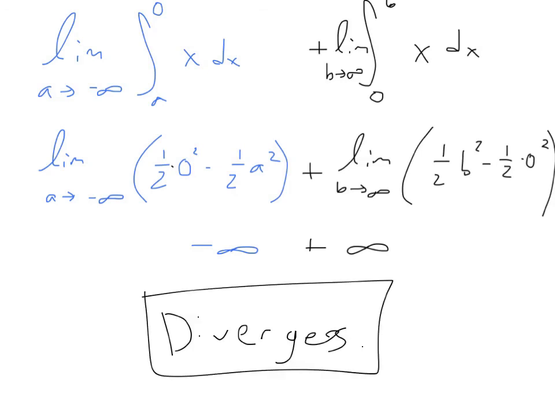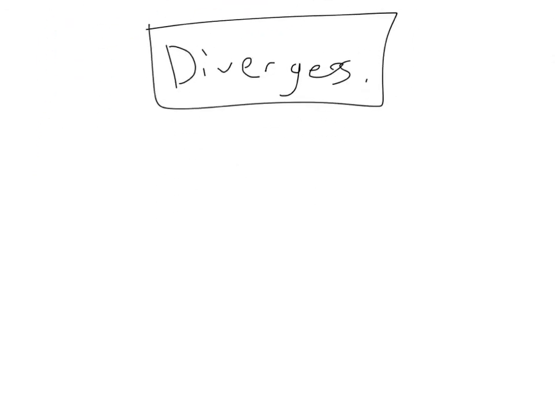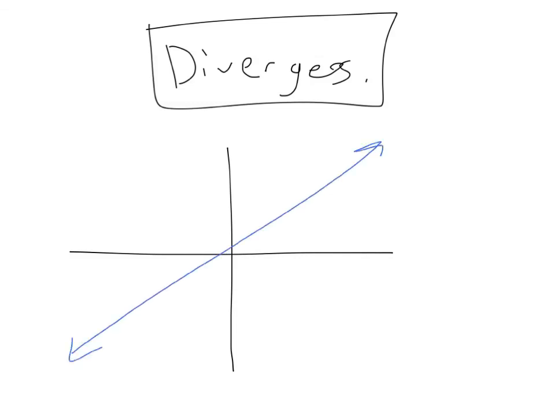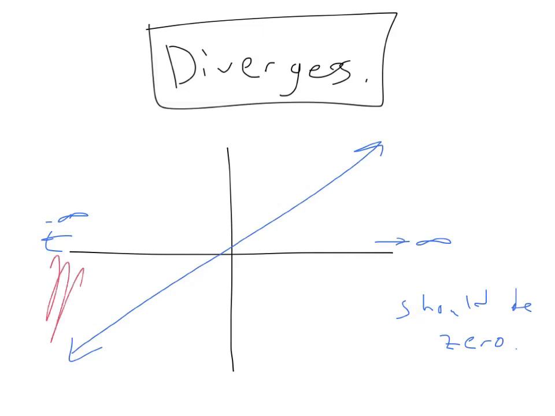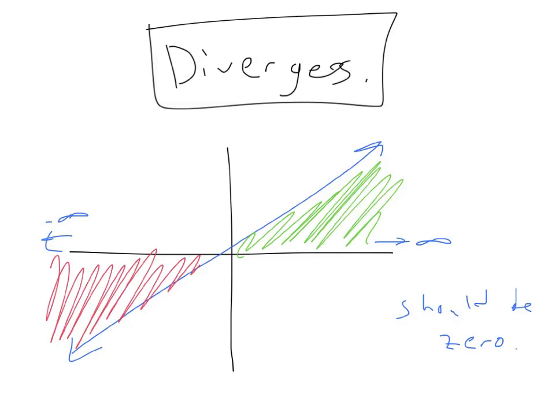Okay? Now, I chose this problem in particular because I wanted you to be able to see something. And I find this a little bit frustrating, but it's how it works. I just asked you to find the area under this curve, the y equals x curve, from negative infinity to positive infinity. I could totally see how people would want to say that this integral should be 0. Right? What reasoning could somebody give for why this integral should be 0? Pause the video and think about that. Well, the reason is whatever area is over here should be the exact opposite of whatever this area is over here. It feels like those two things should add up together to be 0.